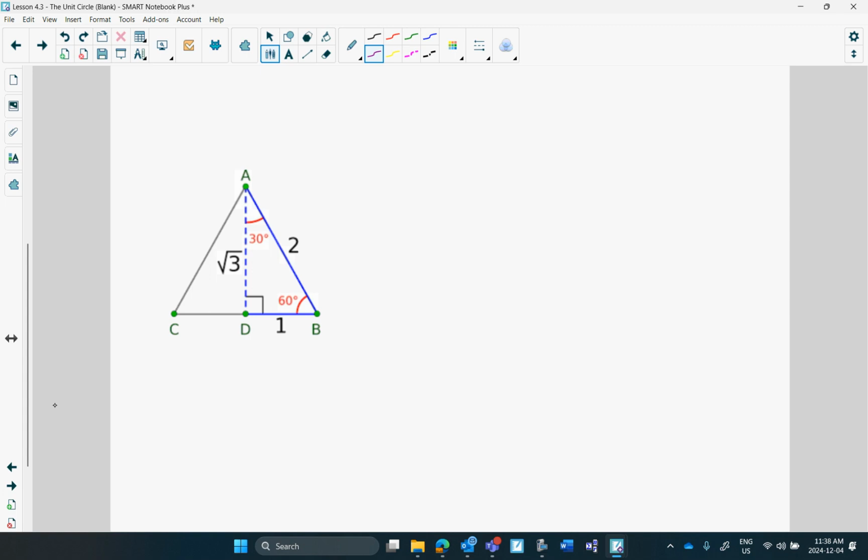So this is 2, it's given. This, if I cut it in half, is half of 2, which is 1. And then I can find this by Pythagoras. But again, I don't want a hypotenuse of 2. I want 1. So what do I have to do? Divide 2, which means I've got to divide everything by 2. So root 3 divided by 2 is just root 3 over 2. And 1 divided by 2, I just leave as 1 over 2, or 1 half.